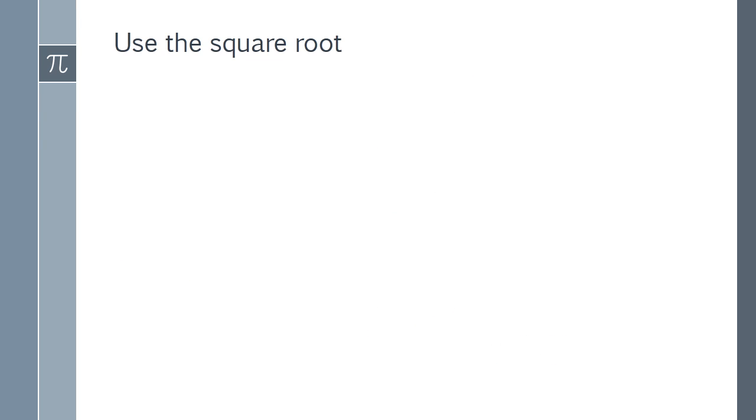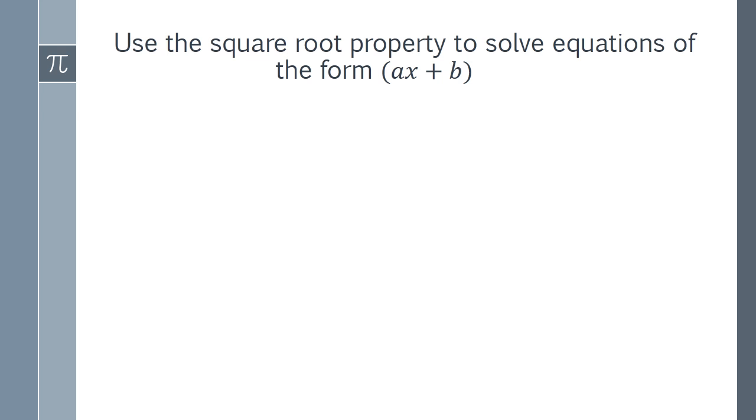We can extend the square root property to solve equations that involve the square of a binomial. Instead of a variable squared on the left side of the equation, we have a quantity squared. We still use the square root property to solve the equation. We want to eliminate the square on the binomial so that we can eventually isolate the variable on one side of the equation. For example, the square of x minus 3 equals 36.